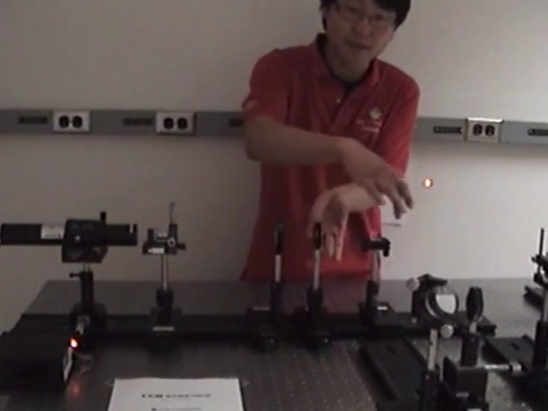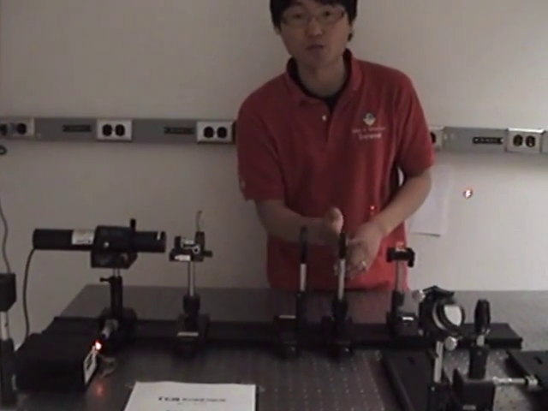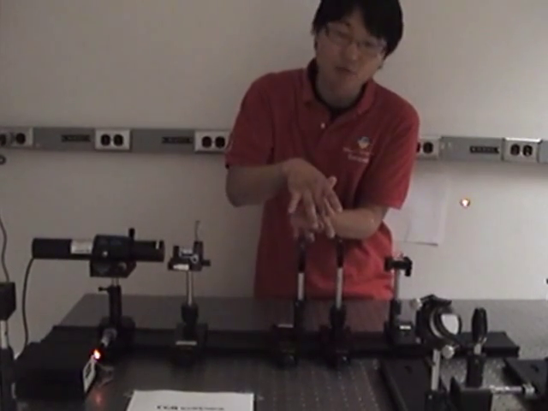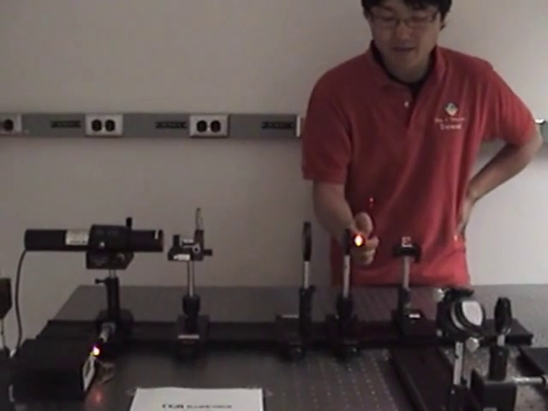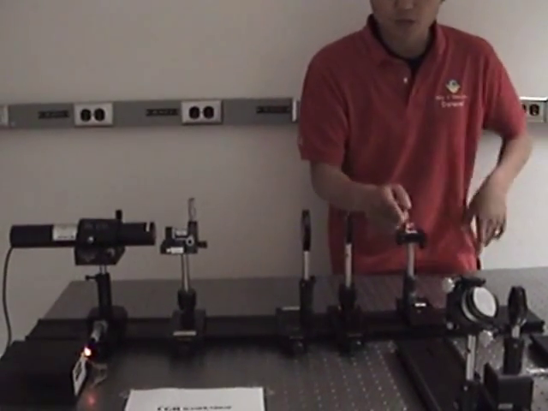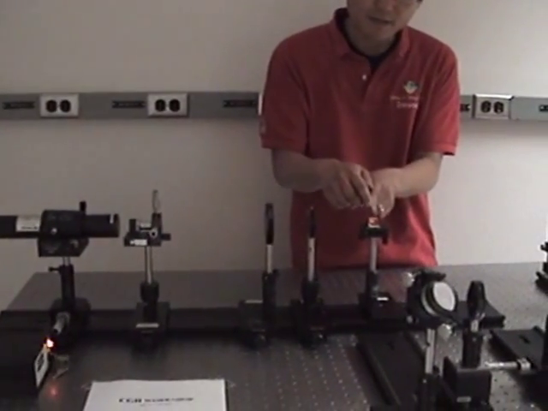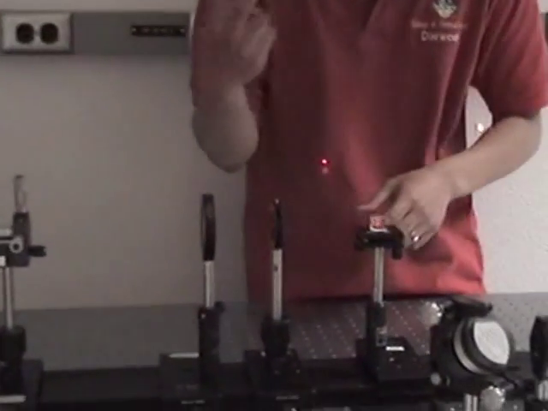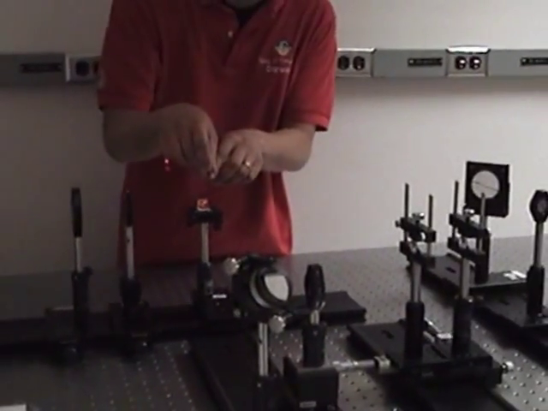So it is collimated beam and here is some simple aperture in order to just clip down the size of the beam. And then you have an ideal collimated beam up to here. You have the first beam splitter. This beam splitter is in order to provide two beams. So one beam is your reference beam and the other beam is your testing beam.